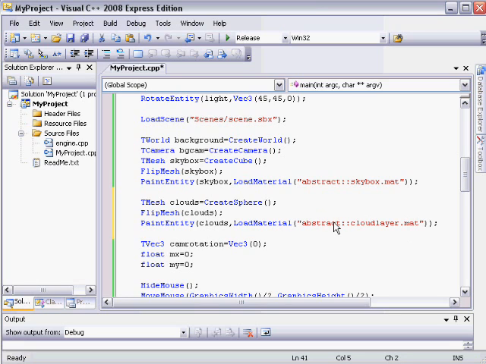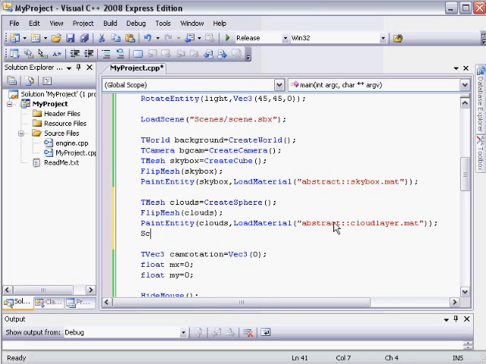Then I'll paint this sphere with the cloud layer material. And I'm going to stretch the sphere out a little bit. I'm going to make it a little bit short.